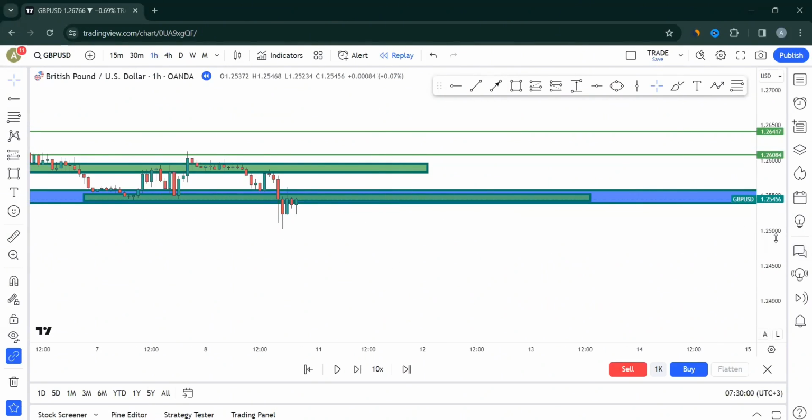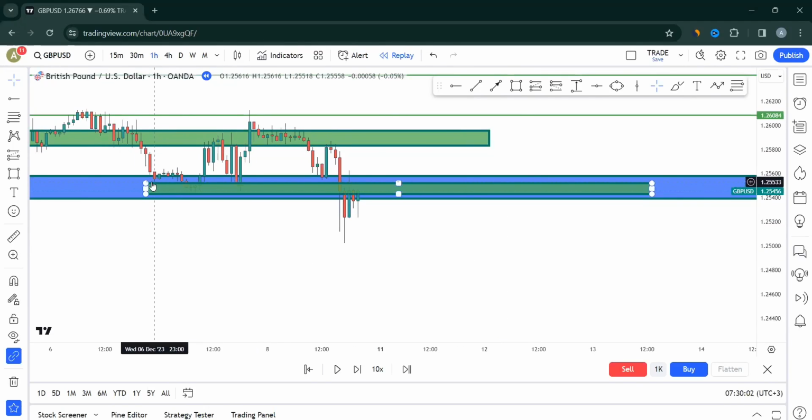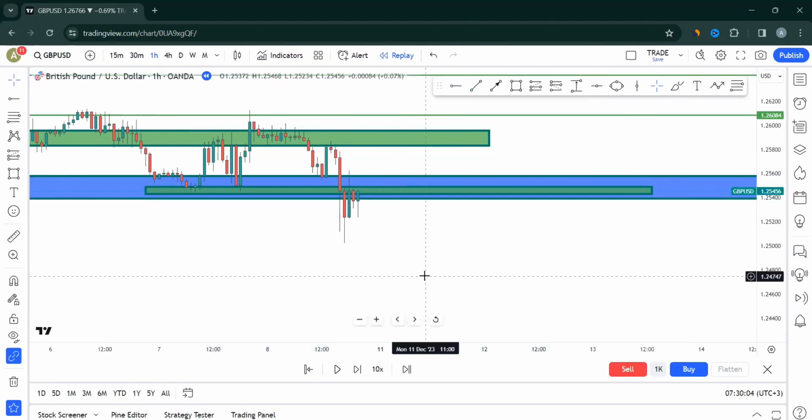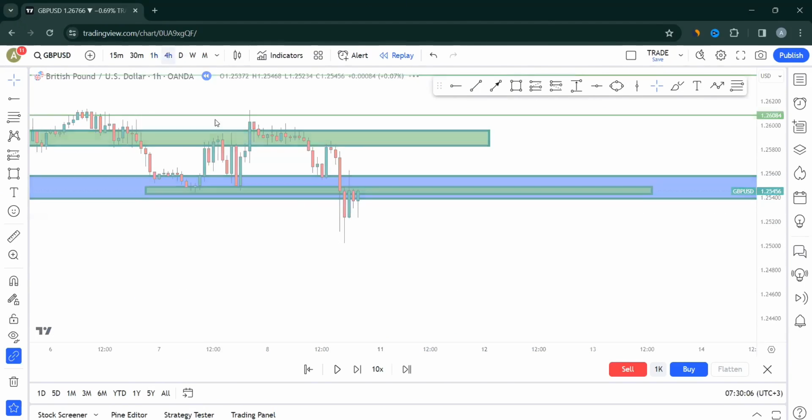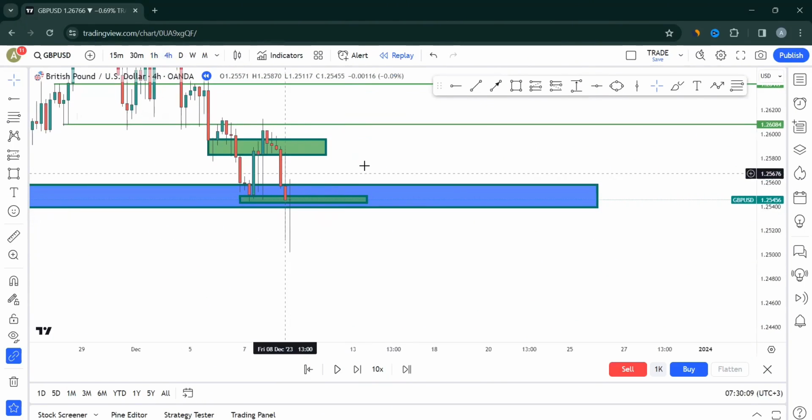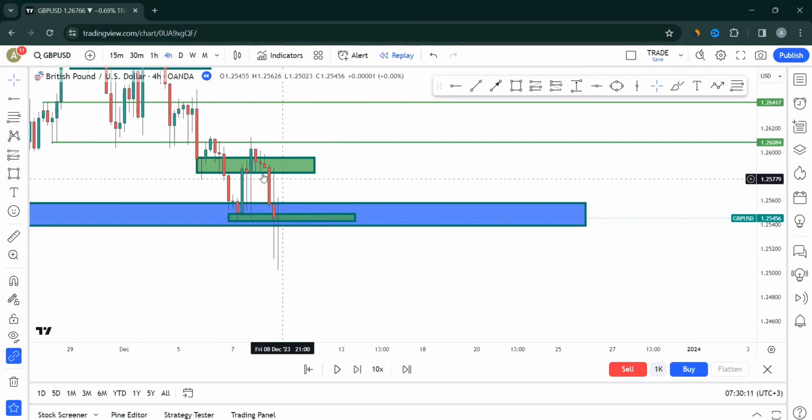But actually, if you've watched the entry video that I've recommended you to watch, you realize that this was actually a false breakout here. So let's go back to H4. The market, in this case here, made a false breakout, meaning that we don't have a valid high. So we need the market to first come and test here.